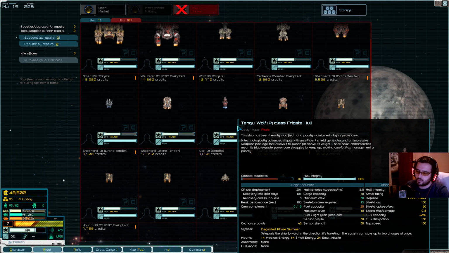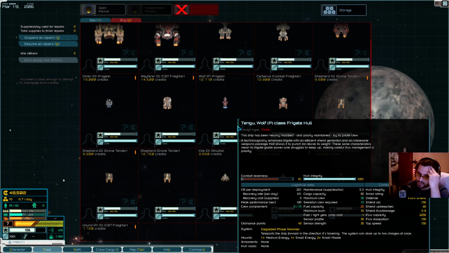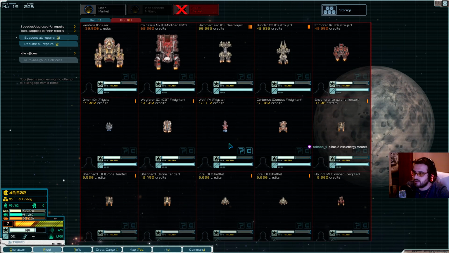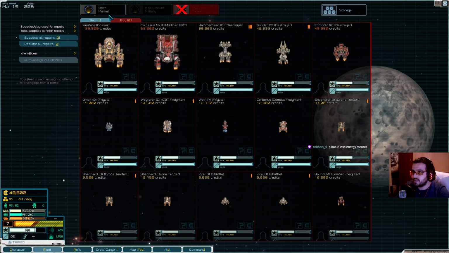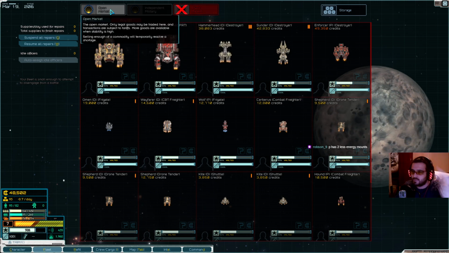Yeah, the normal variant has 1 medium energy, 3 small energy, and 2 small missiles, if I remember correctly. Hell nah. Ain't getting that one. Ain't touching that one. Yep, indeed, Robson. I know. I read your mind, brother.